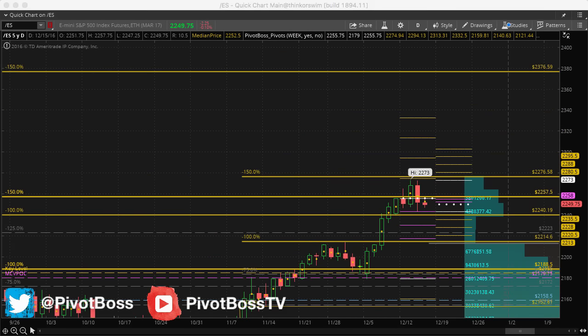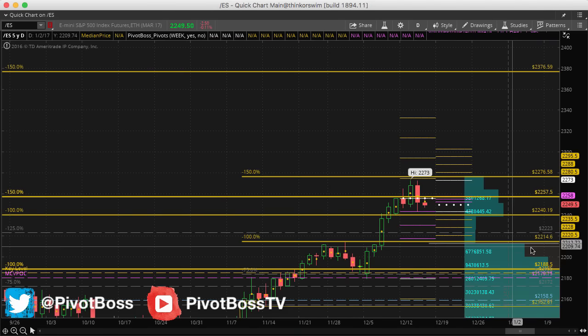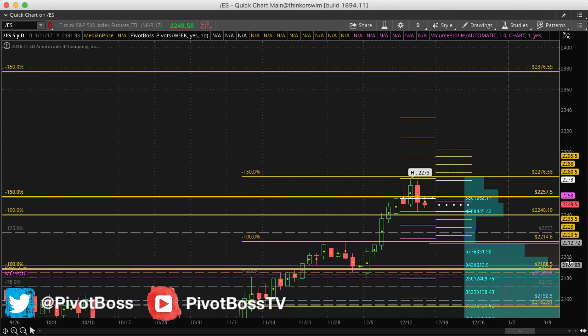The ultimate upside key level is going to be 2376. That's a big time target. That target corresponds to this 2240 level. So we could have another round of strength that takes us toward that target over time. Not anytime soon, but this could be over the next few months in the first quarter of 2017. So there could be a lot more upside here, but it all depends upon holding above 2185s on a longer term.